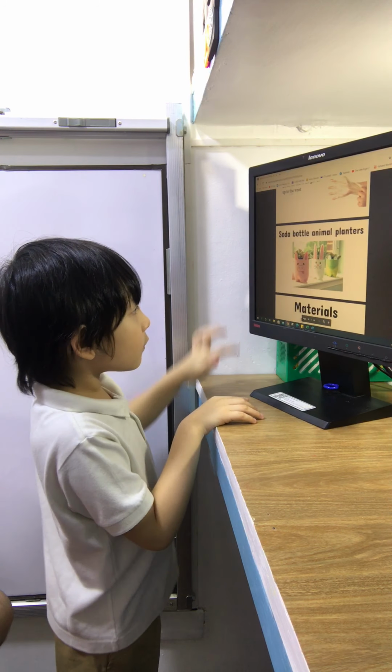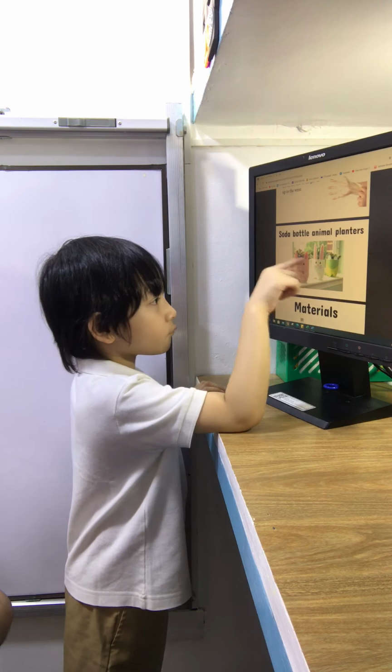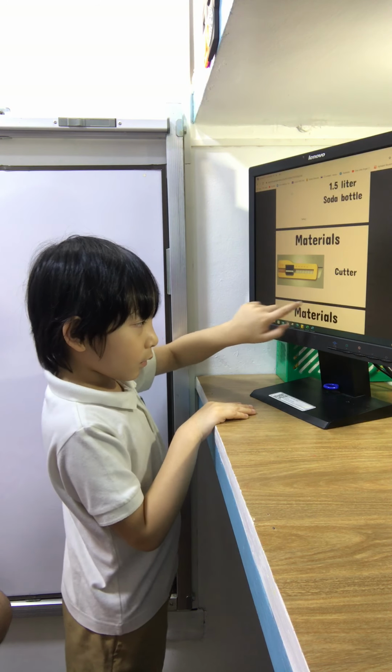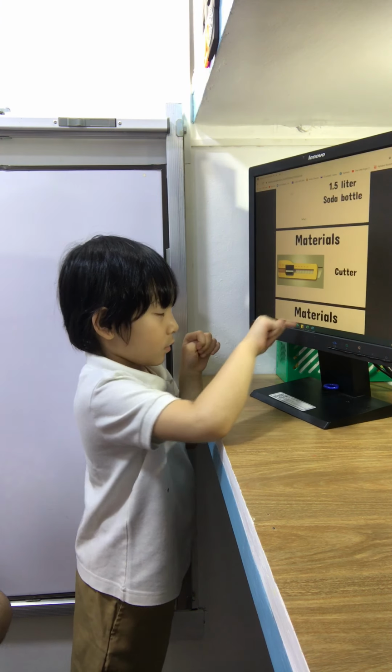Look at the animal planters. There you go. The materials are a 1.5 liter soda bottle. Can you point to the cutter? Cutter, Kuya. Point to the cutter.